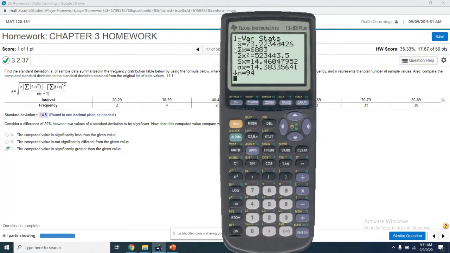So what we're actually seeing here, we have x bar, which is the mean, which is 74.2, and I want the standard deviation. So notice that's Sx, which is the sample standard deviation, is equal to 14.46, and we're going to round that to 14.5.